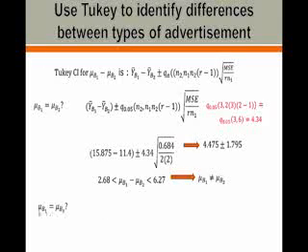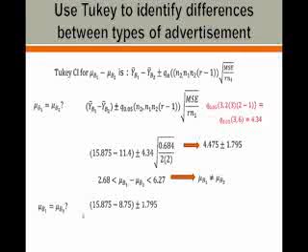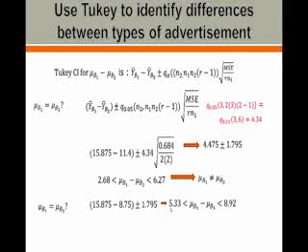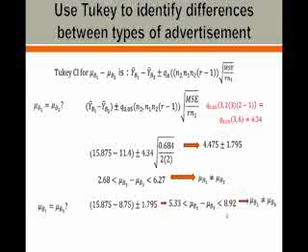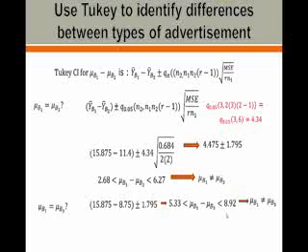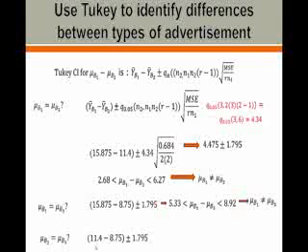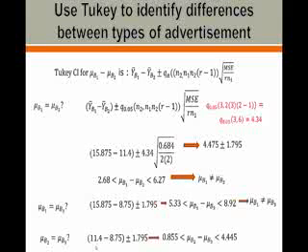Let's do that for B1 and B3. Similarly, I substitute in the interval. I still have the same Q value here. And we find this interval that does not include 0. Therefore, mu B1 is not equal to mu B3. And the last one we need to do, mu B2 and mu B3. We construct the interval, and we find from 0.855 to 4.44, again, mu B2 is not equal to mu B3.